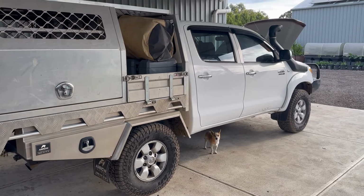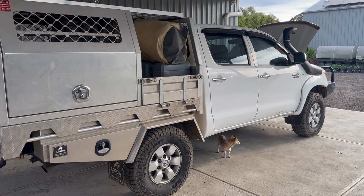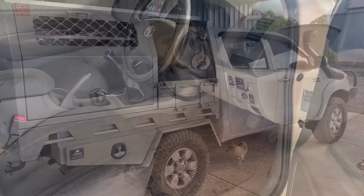Economical. Good on, as I said, good on fuel. Got enough power for what I need. I hardly tow with it, but yeah, it does the job.